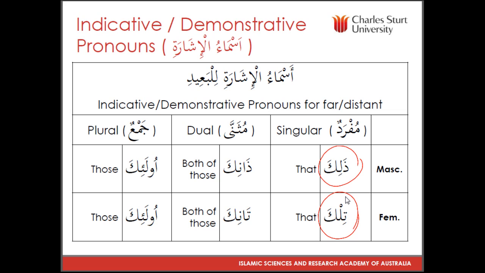ذلك is for singular masculine, and تلك is for feminine, for distant. This is the last one. ألف لام ميم ذلك الكتاب لا ريب فيه هدى للمتقين... هم المفلحون. It is mentioned. What does that mean then? تلك الرسل فضلنا بعضهم على بعض. It is mentioned, but تلك الرسل means those prophets.